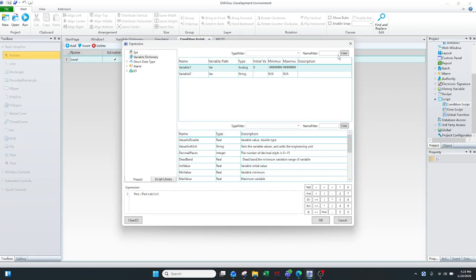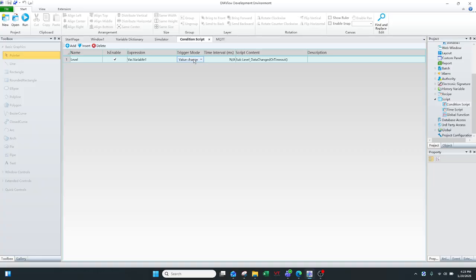You can choose the value change mode. If the value changes, it will always send out to ThingsBoard. If you want to get the data immediately, you can choose this one. There is no time interval setting; you cannot set a time interval. So every time the analog value changes, it will send out to ThingsBoard.